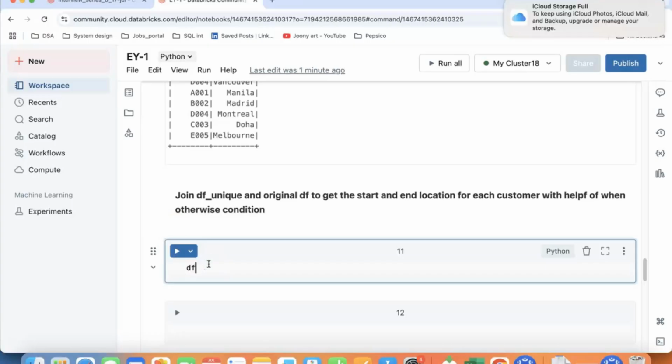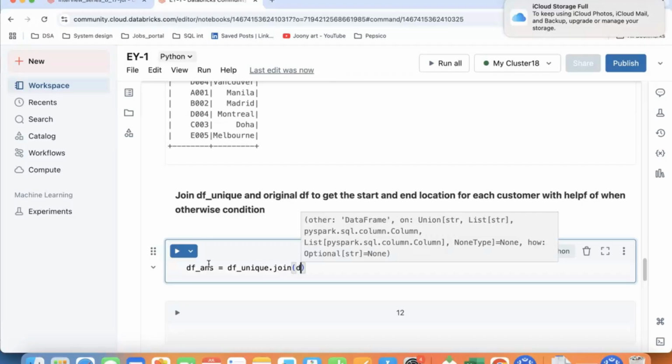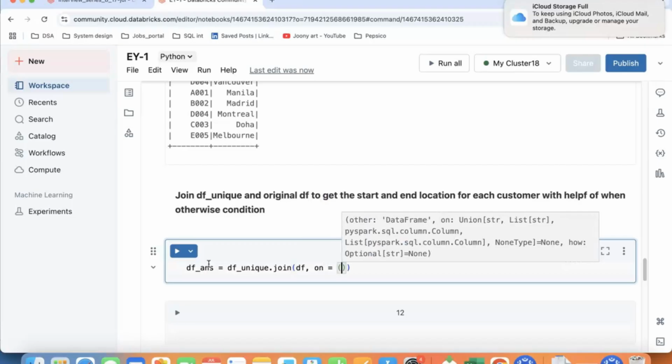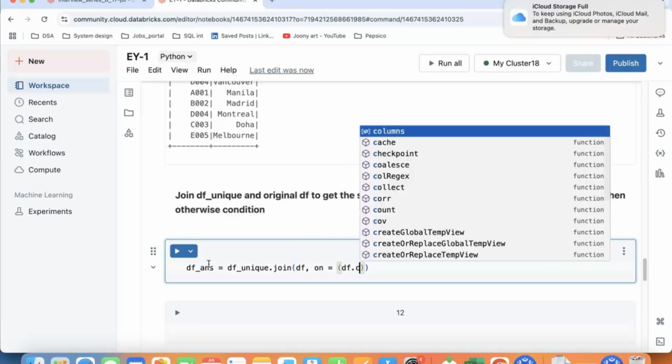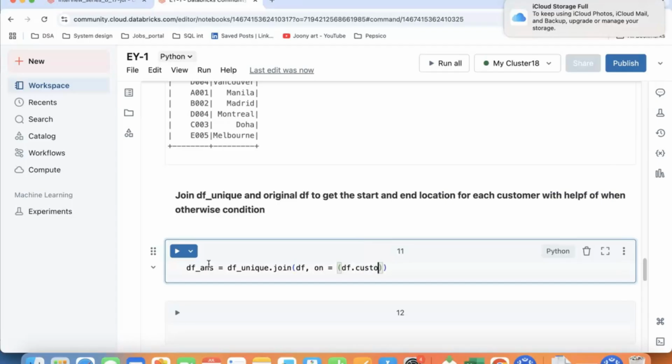So my df answer will be my df unique, and then I have to join it with my df, which is my original df, on what? I will join it with my df customer, because customer is my column on which I want to join, and on unique also we have that column, that is unique on customer.